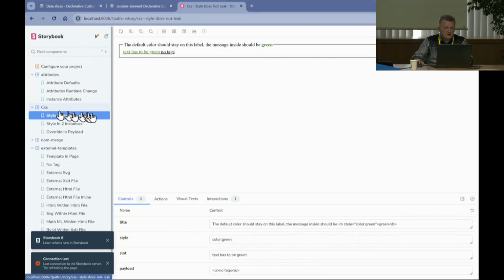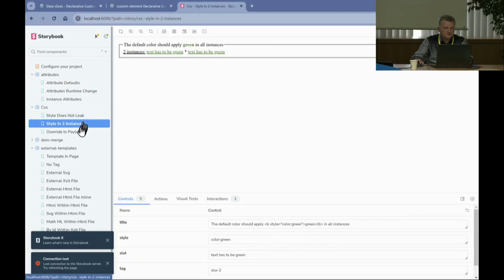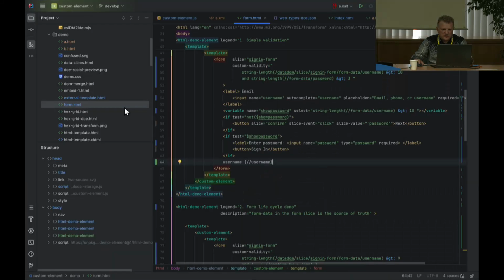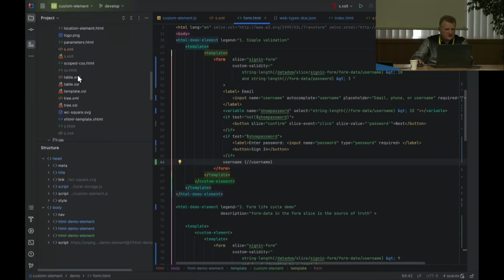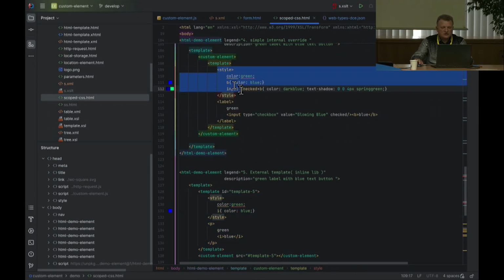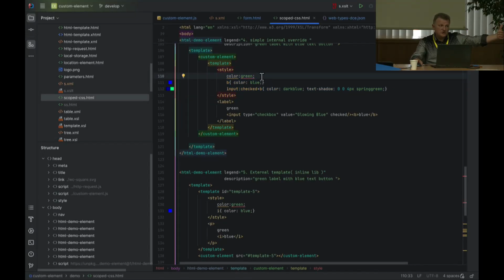The CSS also is available out of the box. So let me show you the CSS demonstration. It will be easier. Everything in the CSS style tag is scoped to the component, which means those styles will not infect the page and other components.